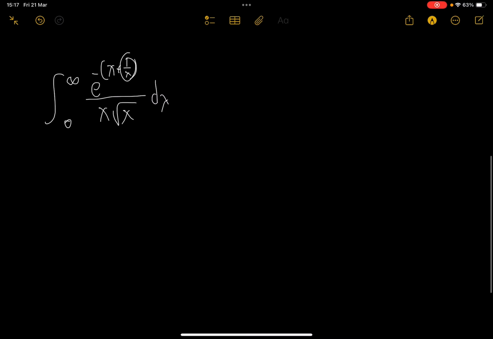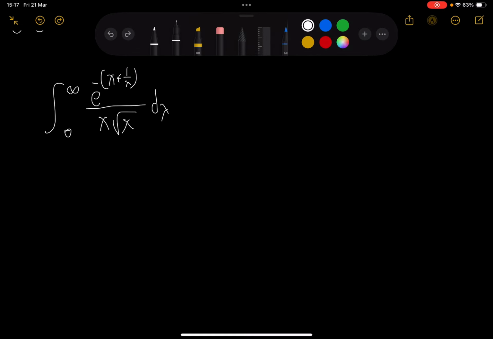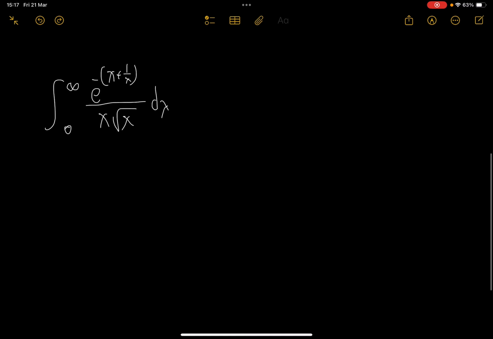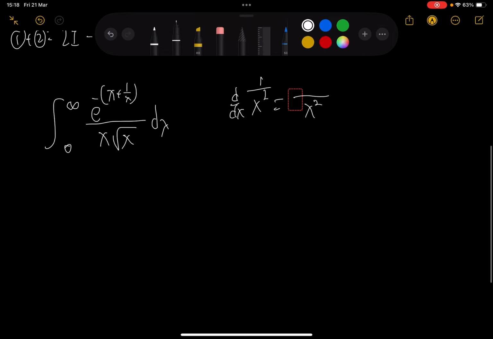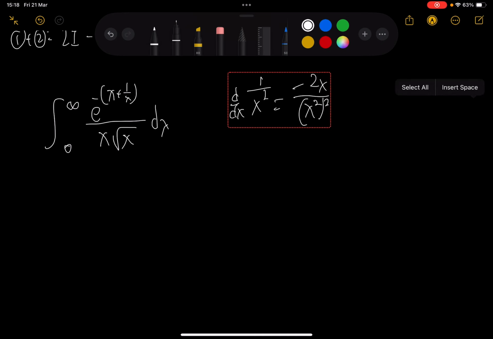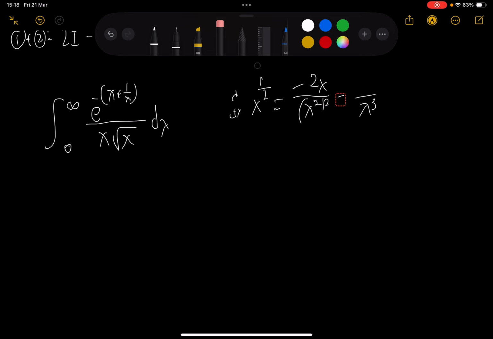You can see 1 over x here. So I'm going to substitute our x squared. You can see 1 over x squared, and then when you do the derivative of x squared, you can get 2x. When you do the derivative of this, first you square this thing, put a negative sign, and then do the derivative of x squared, which is 2x. And then you can get x power 3 here. This x power 3 has a special meaning here.